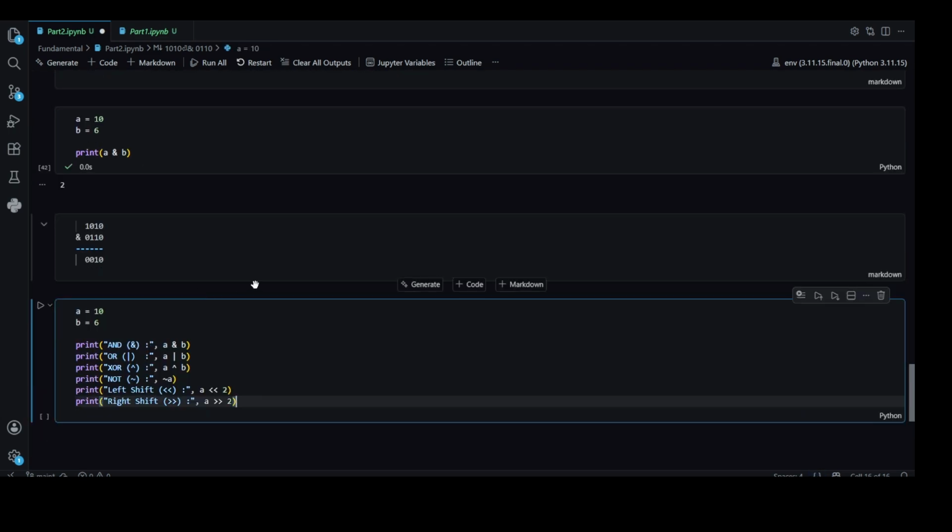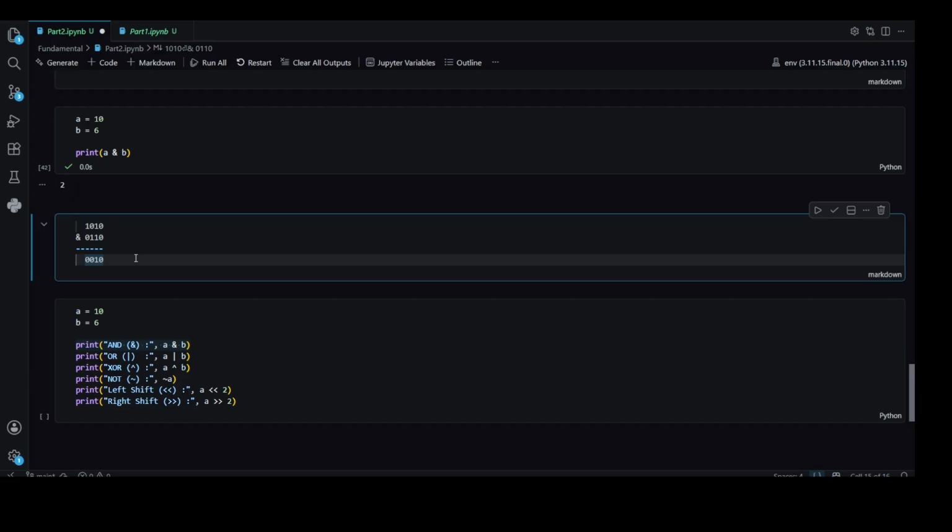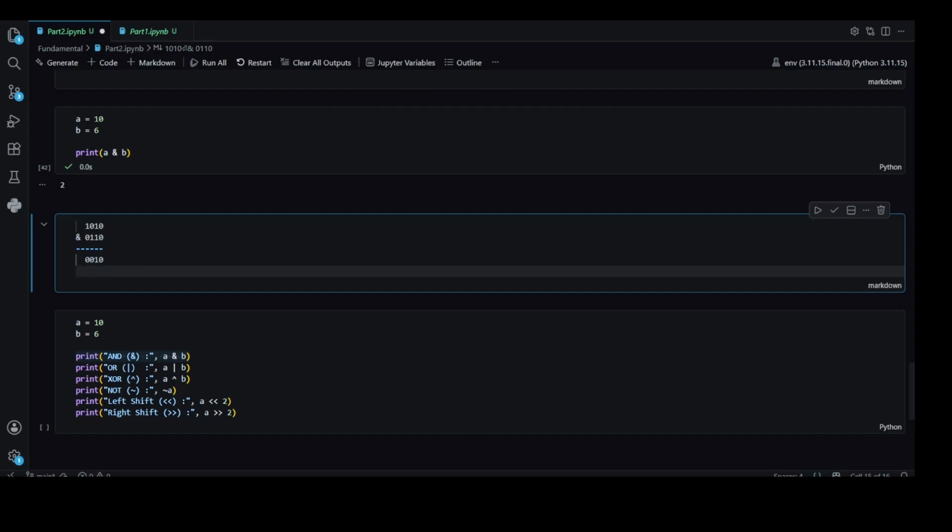So first one explained here. For the second one, if I were to explain, what would give you the answer? Let me bring the binary value as well. If I took 6 and 2, how would it look?